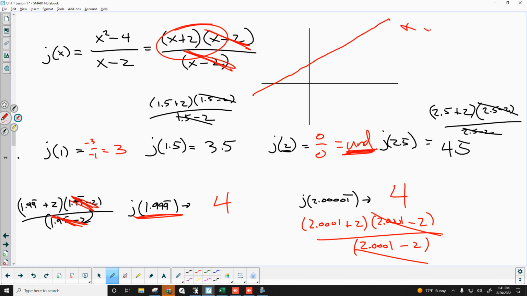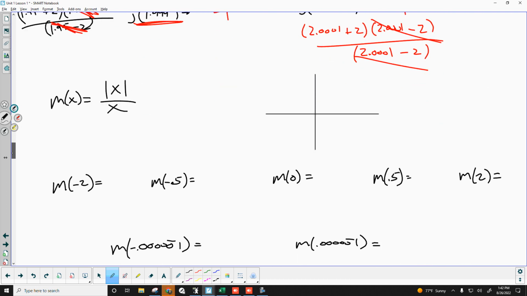This looks like y equals x plus 2, with one exception. J of x, x squared minus 4 over x plus 2, does not have a point at 2. At 2, it has an open circle, and that open circle's location. Cool. If you picked up what I'm putting down, you'll be able to tackle all these limit questions.